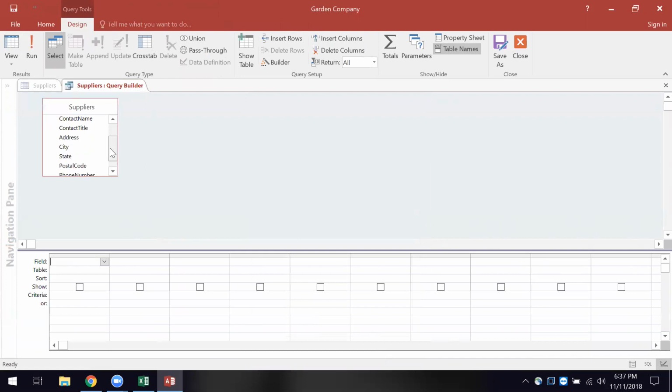Okay, and I'll put in the state, and I'll run it. Well, I'm going to put in the city. First thing I'm going to do is put in the city. I'm going to put in the state. I'm going to run it.